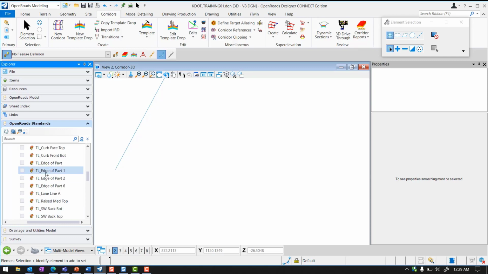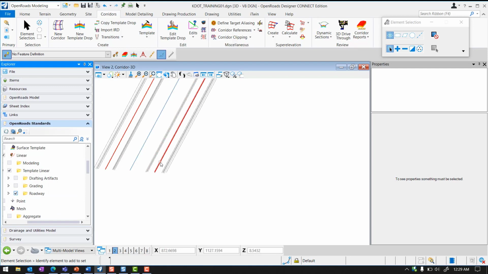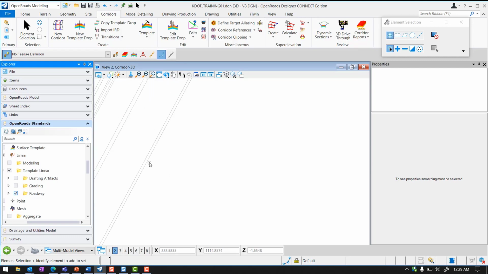And you'll see there are a number of them in here, and I can individually choose one of these, or I can choose all of these, and it will give me all of the lines that are basically connecting up points of the same name inside of our template library. And these break lines take on the feature definition that's applied to the point in the template. So that's how we create 3D break lines, and that's how we create component meshes. Next, we're going to talk about how to select these break lines to create terrain elements.